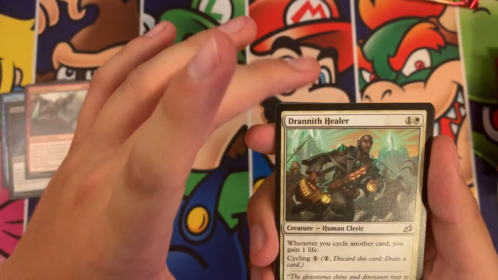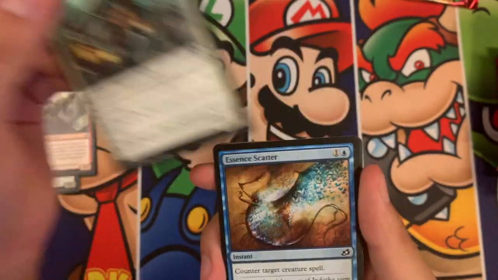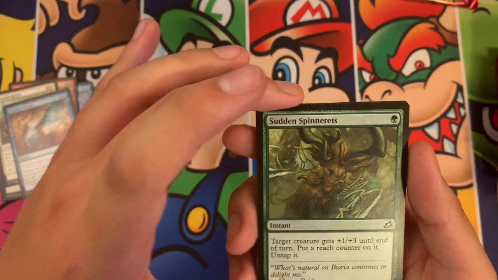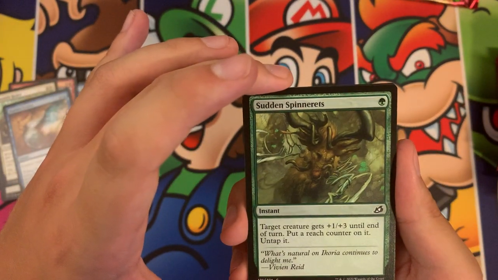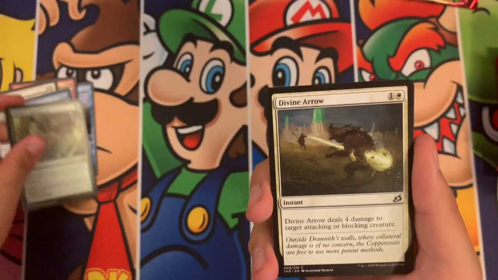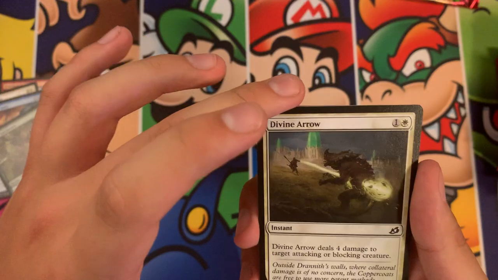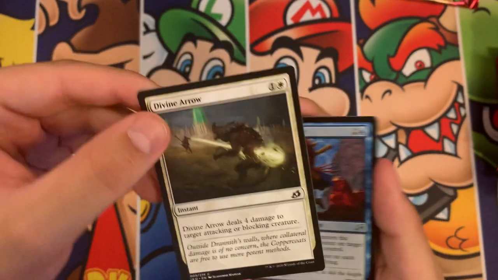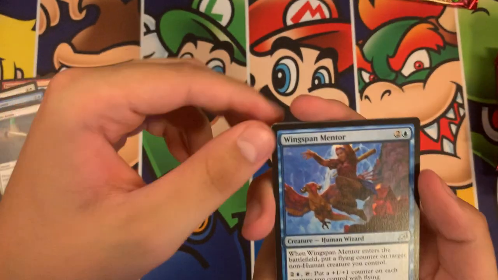A Danith Healer. Wow, look at this man. I'm ready for battle. Essence Scatter, this one's pretty good. So counter target creature spell. Not too bad. Sudden Spinnerets. Target creature gets +1/+3 until end of turn. Put a reach counter on it. Untap. That's actually a reason to use that counter. Divine Arrow. Divine Arrow deals 4 damage to target attacking or blocking creature. That's not too bad.